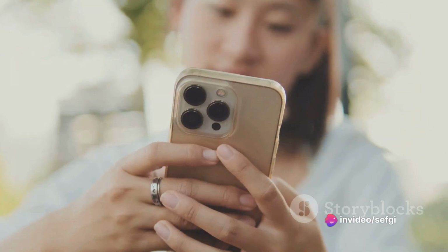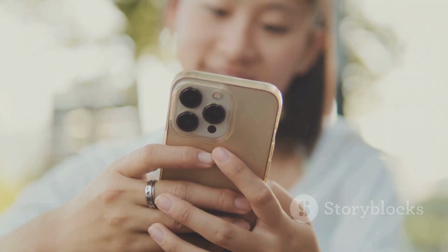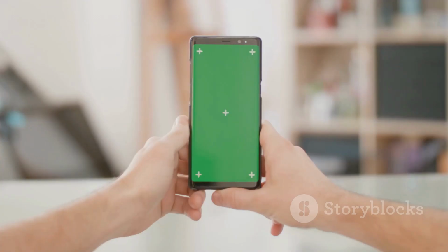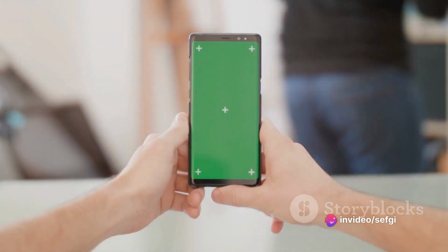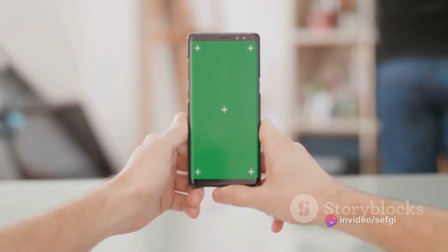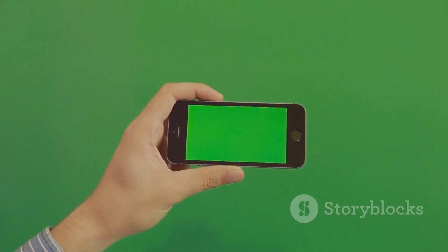They consider factors like how the phone is held during a call versus when taking a photo, how the change in position affects the balance of the phone, and how likely the camera is to be covered by the user's hand in different positions. It's a complex jigsaw puzzle, but when solved correctly, it leads to a seamless user experience. But it doesn't end there.